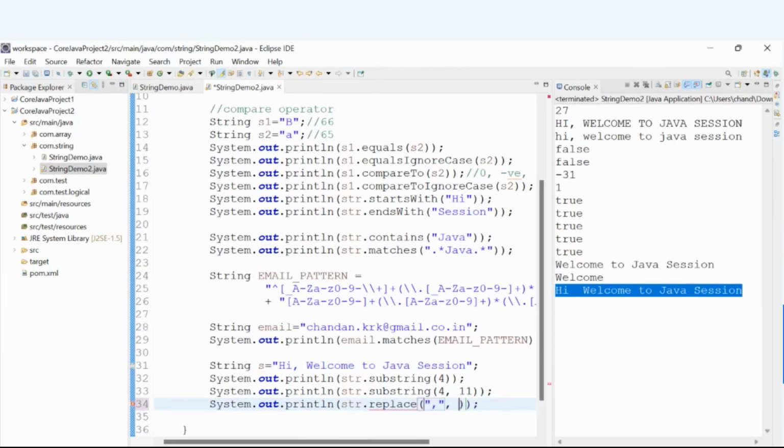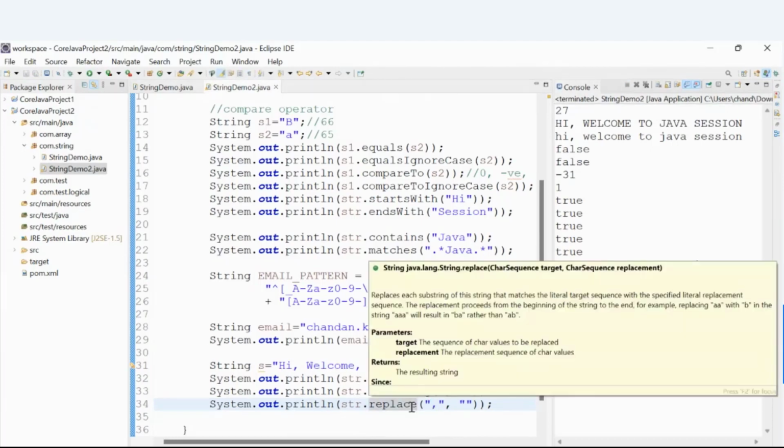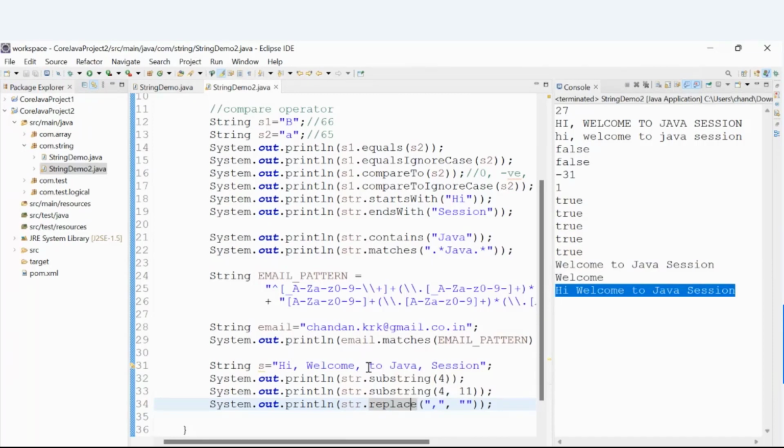Let me check. Yeah. So you can write a single character, or you can write a string in double quotes also. It should work the same, right? So you can see that the special character is removed. Remember, this replace will replace all the special characters matching this. For example, here also I have written these things, right? So it will replace all those things. Yeah, replace is basically equal to replace all. So it will remove all those special characters. Whatever you write here to replace, it will replace those things.